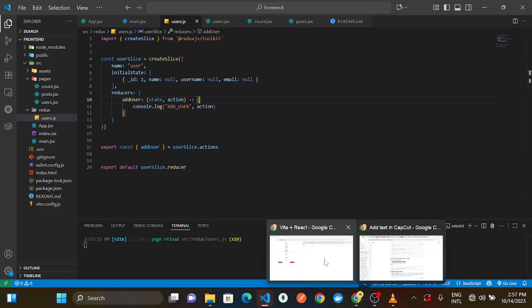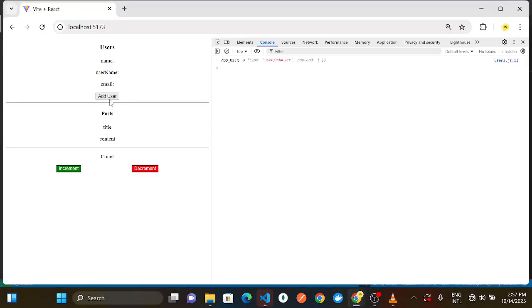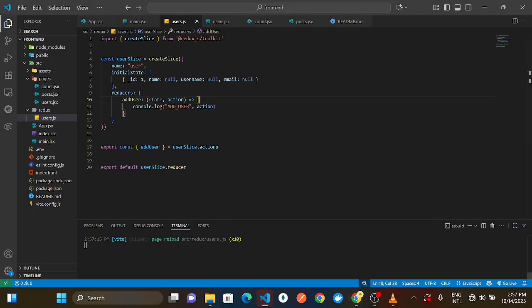Then go ahead and click it one more time. You can see it adds, then gives us this value payload, which is what we are dispatching, and the ID. Okay, so we can go ahead now and render it inside of this function.